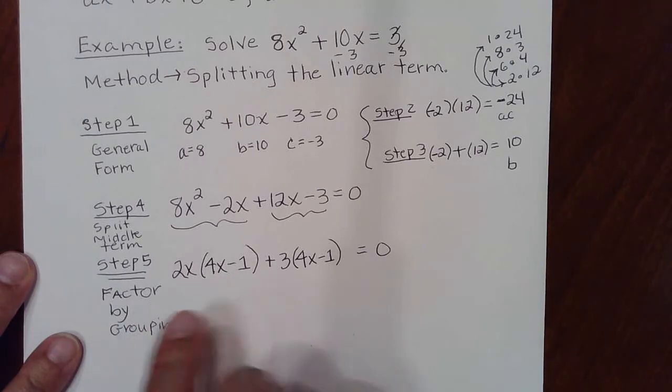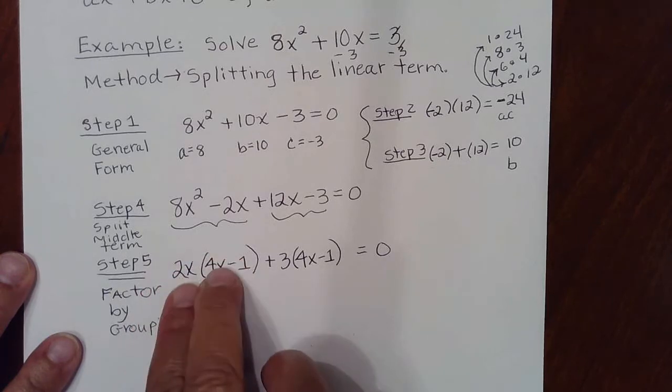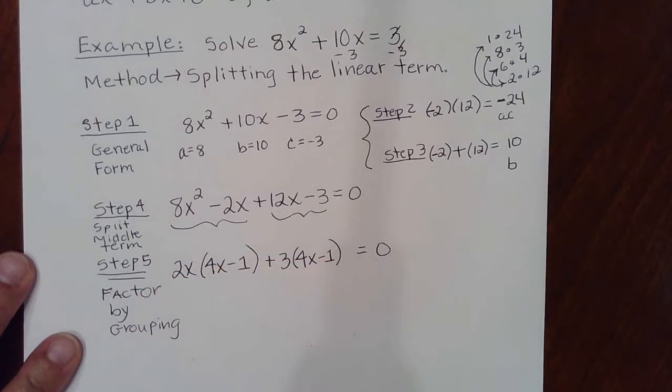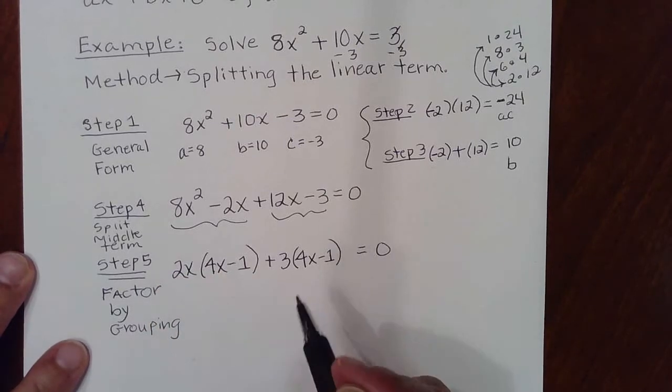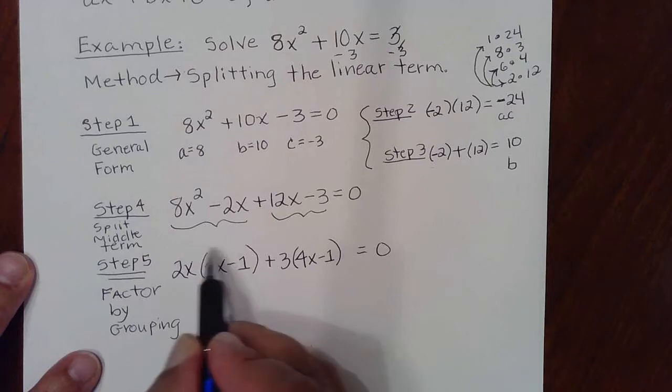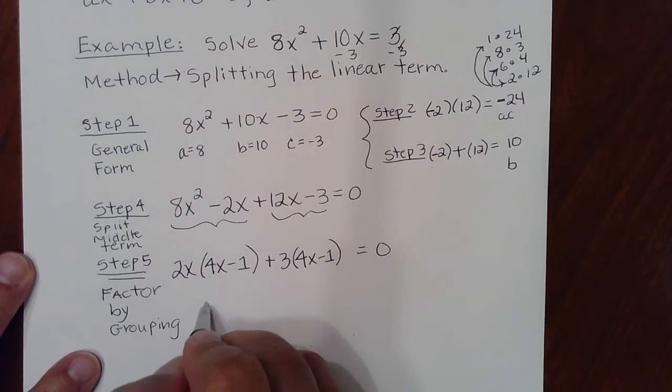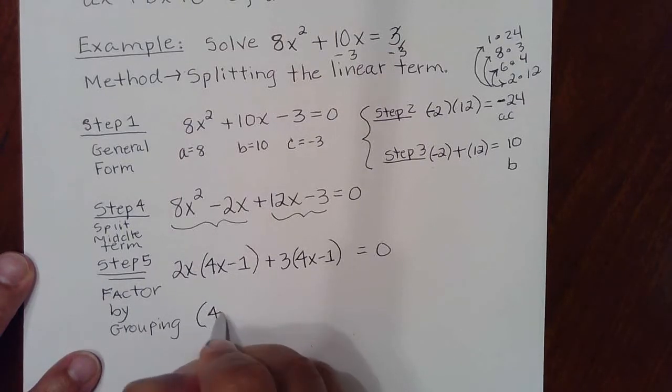We're going to look at this as 2 terms, the term before the plus sign, the term after the plus sign. And we're going to do the GCF one more time. Factor by grouping, you're taking out a GCF 3 times. We did it once here, we took out another one here, and we're about to take out a third one. So what's common to this term as well as this is 4x minus 1.